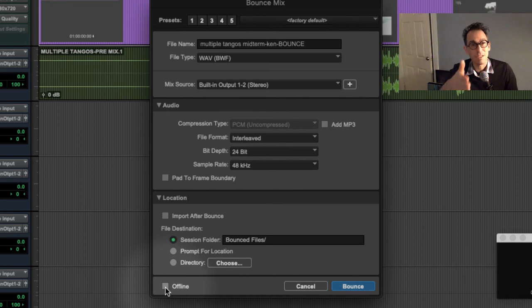So if it's a 10-minute movie, it takes 10 minutes to export it. But it does that because it's playing it for you. Because then, after you've been mixing it all day, you can listen to it as it's exporting. And then maybe 3 minutes into it, you hear a mistake. That way you can just stop it and then fix it and then redo the bounce. It's basically a way to sort of save your butt from just exporting something really quick and sending it off to somebody without checking your work. So offline exports the file almost instantly, but then you have to manually check your work afterwards. Online, it exports in real time and plays it as it exports, thereby letting you check your work as it's happening.